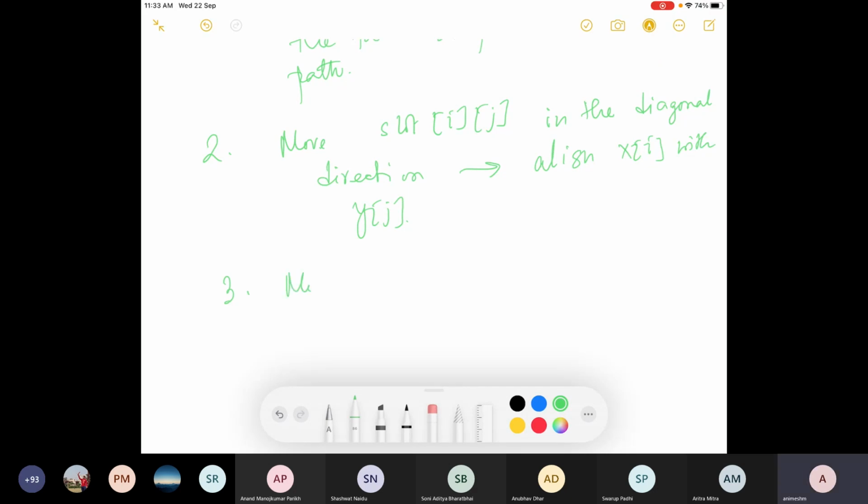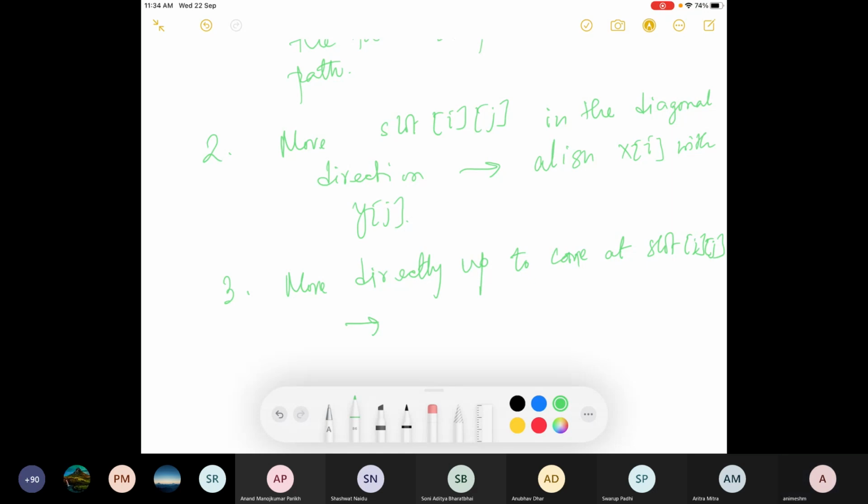If you move directly up to come to slot ij, then what do we do?